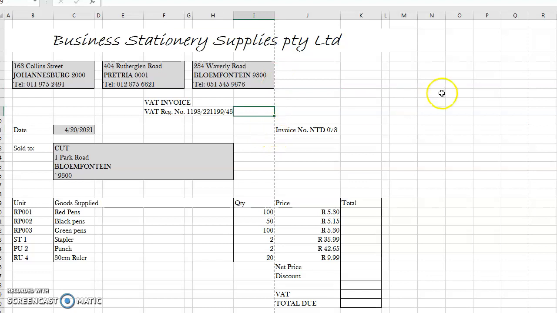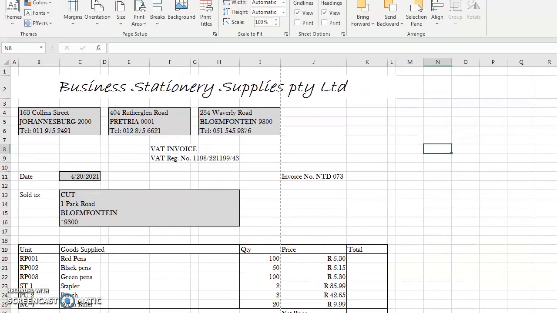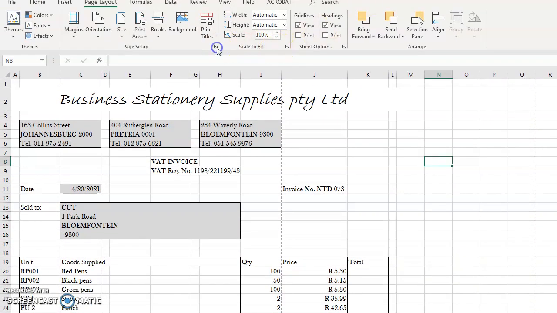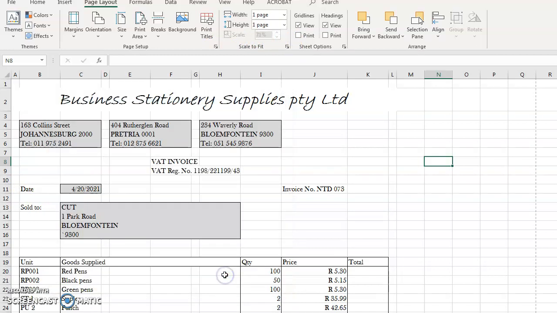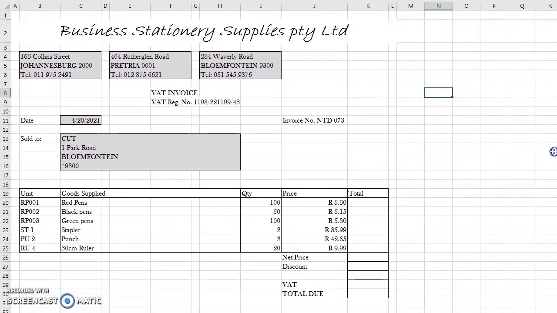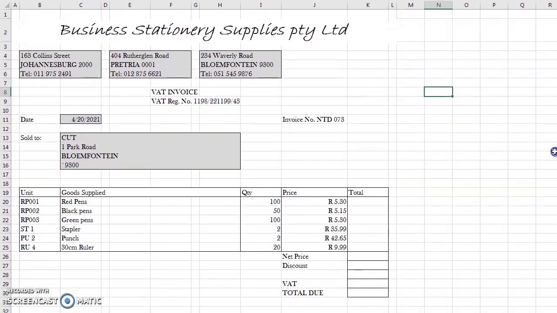When you print, it's no longer going to print on one page, so you need to fit the page to one. We go to page setup or scale to fit, either way between the two. It's one and the same thing. And you see now those dots have vanished. Alright, now let's continue.